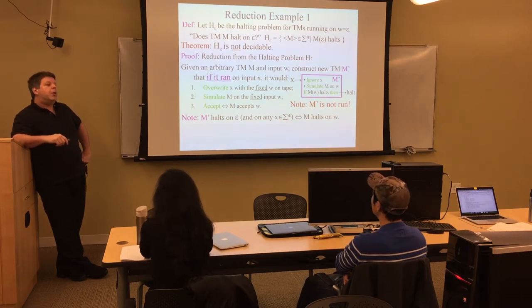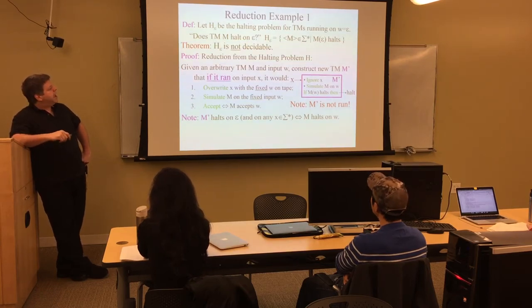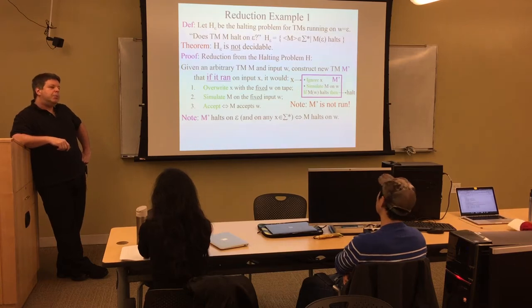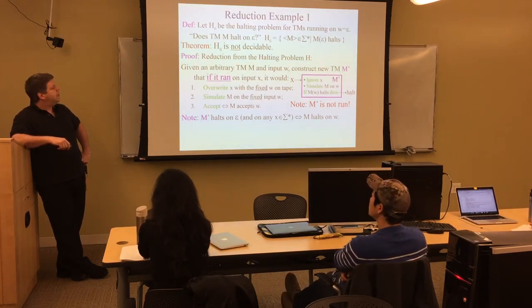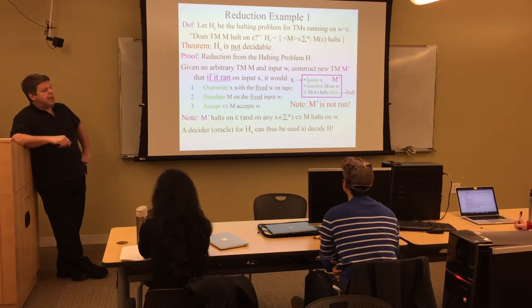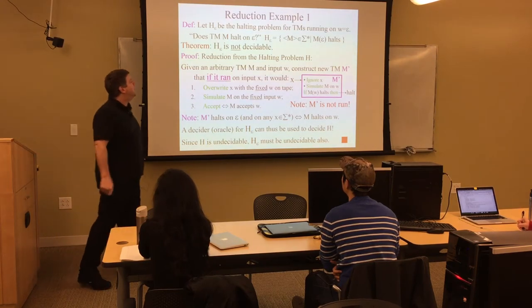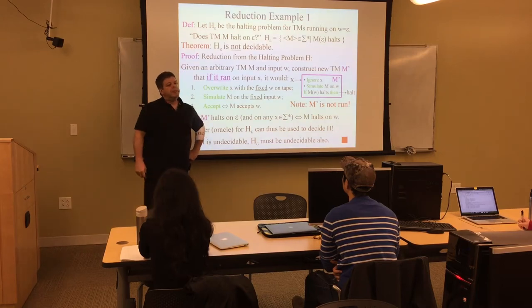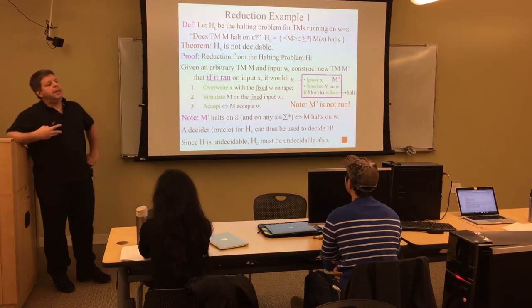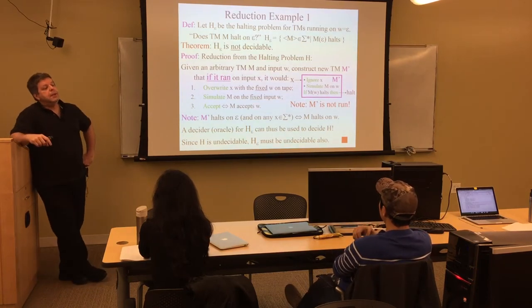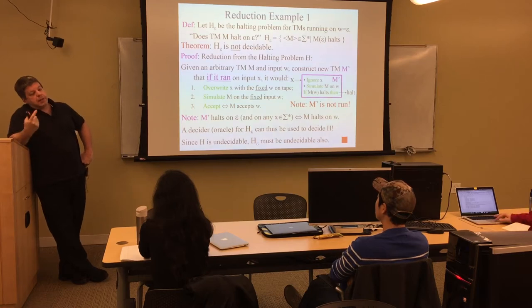Now, if we had an oracle, a subroutine, a decision process to tell us what M prime will do on the empty string, it would solve the arbitrary M and W instance, the general instance of the halting problem. So a decider for H epsilon, the halting problem on the empty string epsilon, can be used as a subroutine to solve the general halting problem as well, which means the halting problem on the empty string must also be undecidable. Because if it were decidable, the general halting problem would be decidable too. End of proof. So we just proved that the halting problem on the empty string is not any easier than the halting problem on any arbitrary string, which is a little odd because the empty string is very, very specific. In fact, it's trivial. It's nothing.